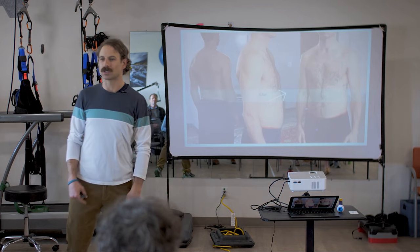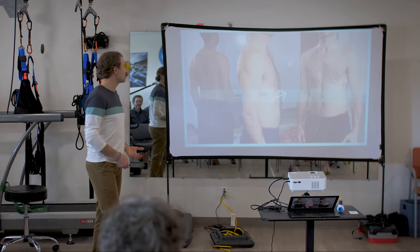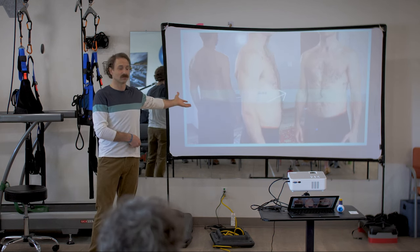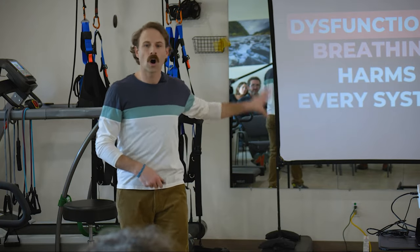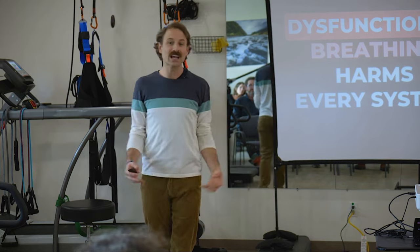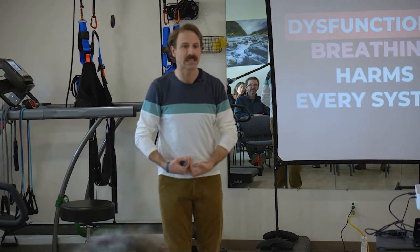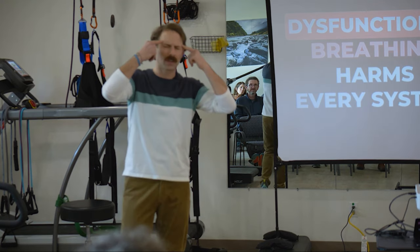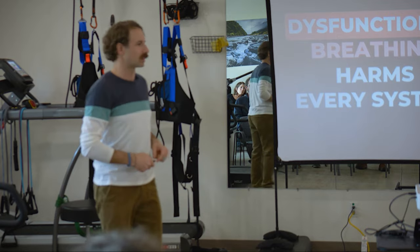So you can see lots of repetitions because breathing is really subtle. And the more slowly and effectively we're doing it, the better off it goes. So it doesn't matter what you're doing, this is how the system works most efficiently. Now dysfunctional breathing, the scary part, harms and hinders every single system in your body 20,000 times a day. It's not just that breathing effectively helps, which it does, but breathing dysfunctionally actually makes everything worse. Think of the worst thing in your life, the biggest problem, the most nuisance thing, it's made worse by dysfunctional breathing.